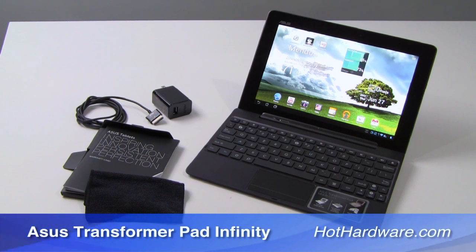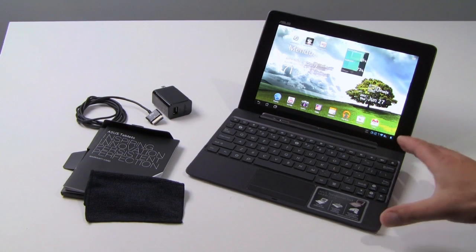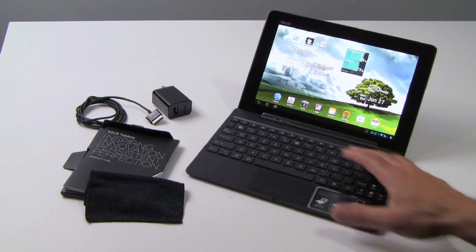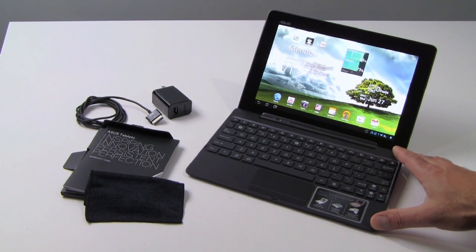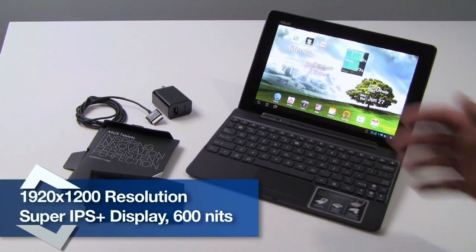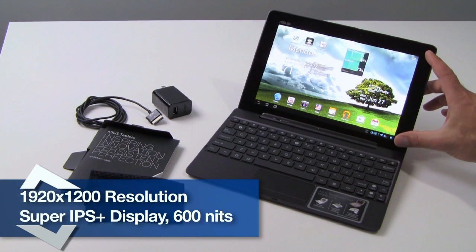This is the follow-on to the premium Asus Transformer Prime 10-inch Android slate, and it has a number of upgrades. Here you see it plugged into its optional keyboard dock, which by the way has not been upgraded. It's identical to the Transformer Prime's dock. But the display on the tablet is significantly higher res. It's 1920 by 1200 resolution versus the 1280 by 800 display in the Transformer Prime. So a lot more pixel density going on here.